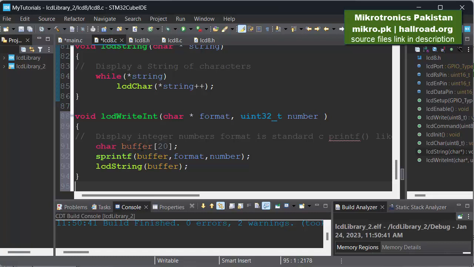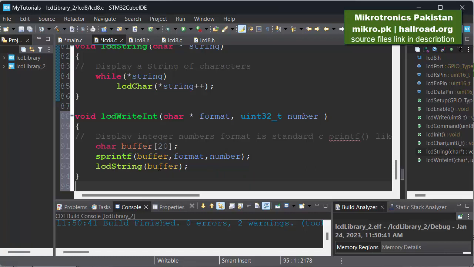So we declare a buffer which is a character array which will be private, so you don't have to declare the character array in your main program again and again for the print function. And then we use sprintf, and we pass the buffer, the format which has been passed here, and the number which has been passed here, and then we use lcd string to display the buffer.